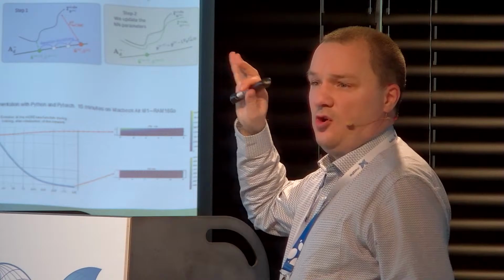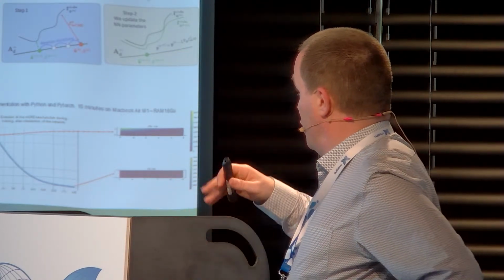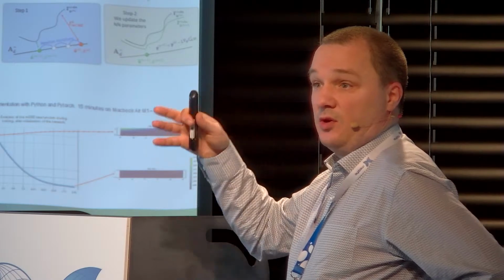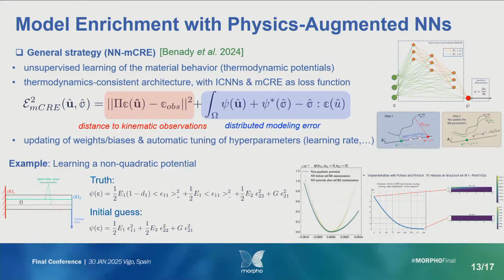One word about the learning, where AI comes in. It naturally comes in because, as I said, you release the behavior. And what we are going to do with this MCRE, we are going to learn the behavior now. If you don't have the list of complexity I defined before, you can learn the behavior. And learning the behavior means learning the potential, the thermodynamic potentials that are going to define this behavior, which are well known, and that's where physics comes in.